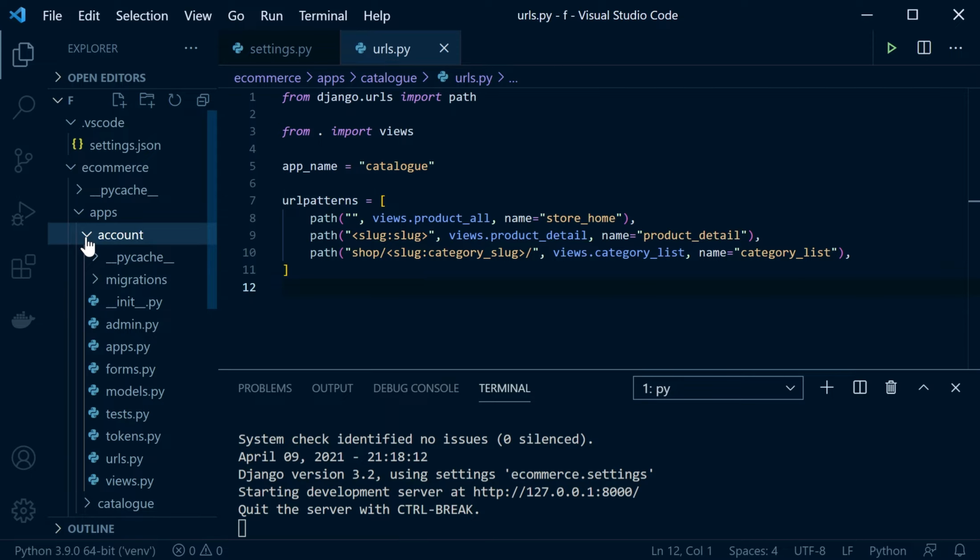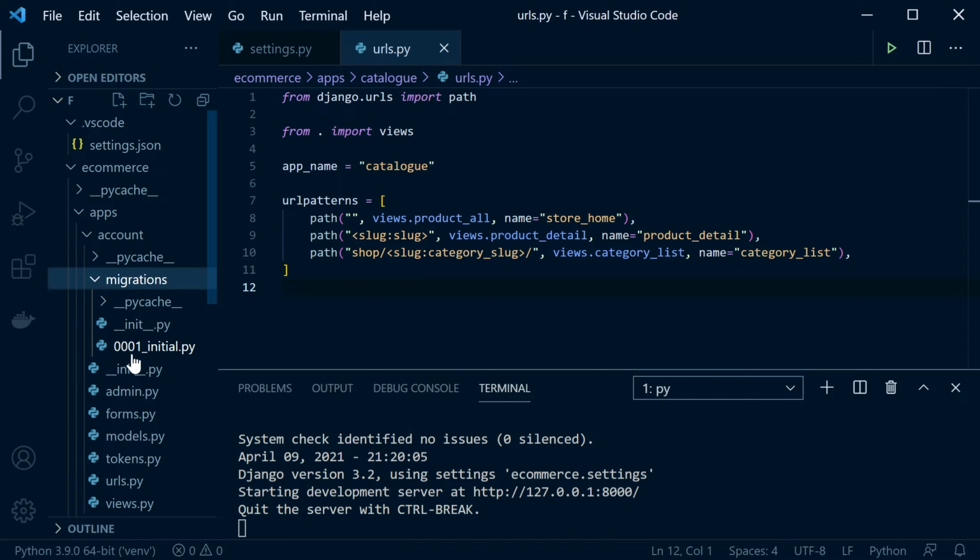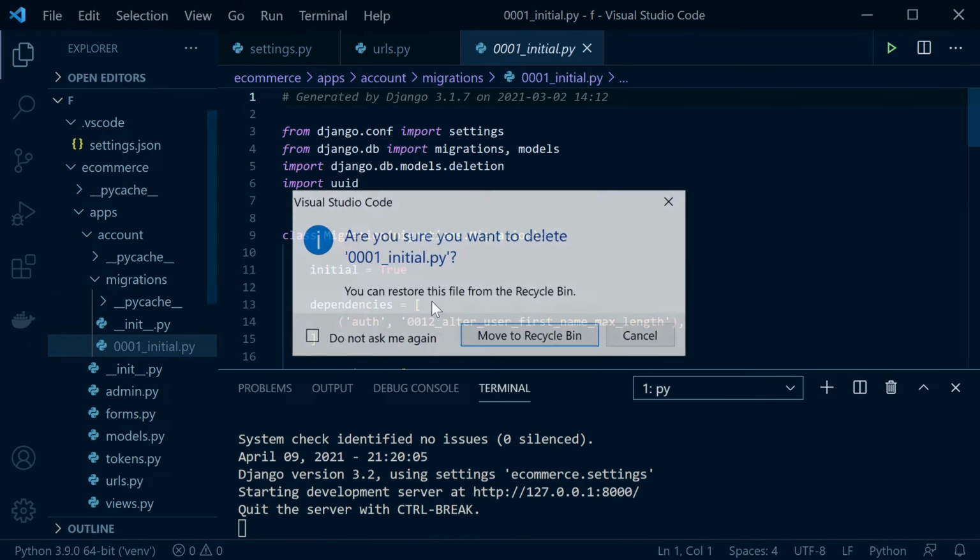So what else do we need? We'll get rid of the app. We don't need that. Migrations. Yeah, we'll get rid of the migrations and the cache. Get rid of that. There we go. So see what happens. It flicks open the catalog. Even though I'm working with accounts, for some reason, when I do something with account, you can see it moves across to catalog because the URLs are open here. That's a little bit annoying.